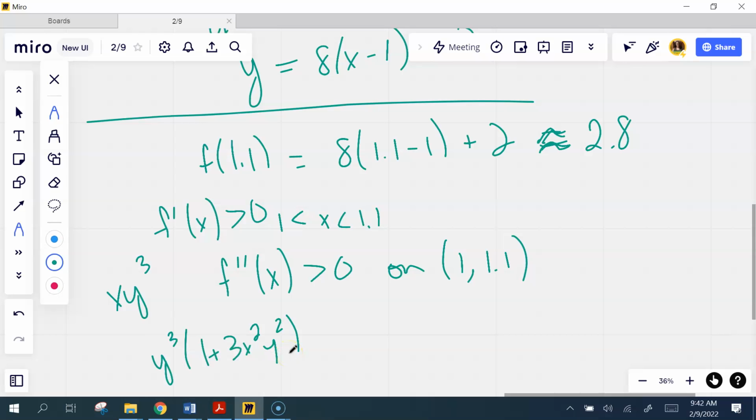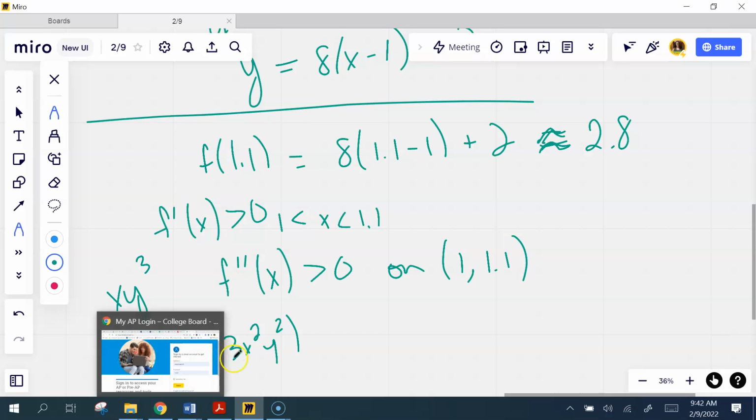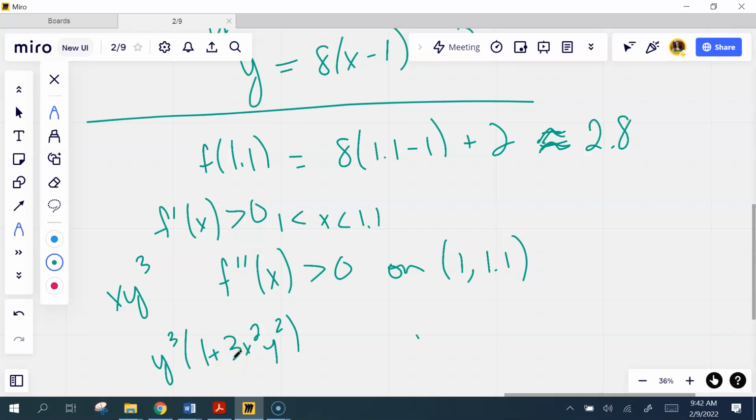Okay, so if you plug in 1 here, you're going to get positive, right? You're never going to get a negative number out of this by plugging in a positive value. The only way you're going to get that to be negative, well, this is always going to stay positive and you're adding it, is if this y is a negative number because you're raising it to an odd power, right? And this is always positive. So this is always going to be positive as long as this is positive. Okay, so I'm concave up, I'm increasing, and I'm above the x-axis.